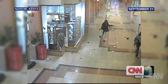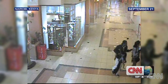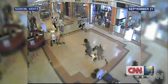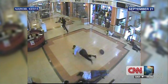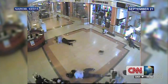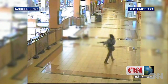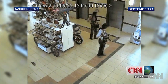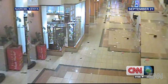This edited silent video obtained by CNN shows what happened during the attack in Nairobi on September 21st. As the attackers go through the mall, you see people desperate, trying to run and crawl to safety as bullets streak by. A body on the floor gets barely a glance and another bullet. This is only a fraction of the surveillance video recorded during this day. Most of it is too horrifying to broadcast.